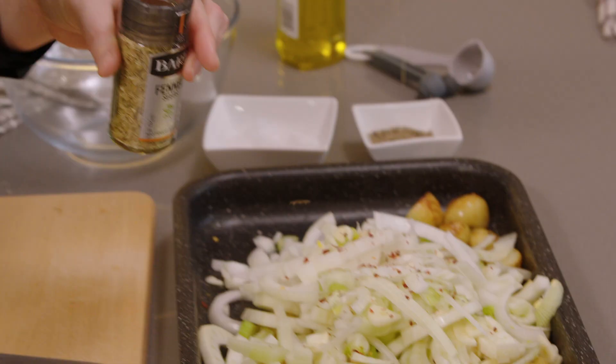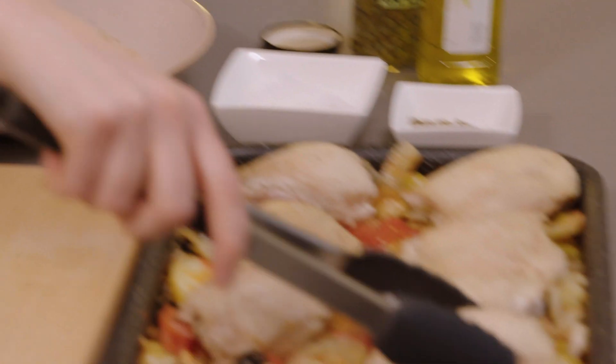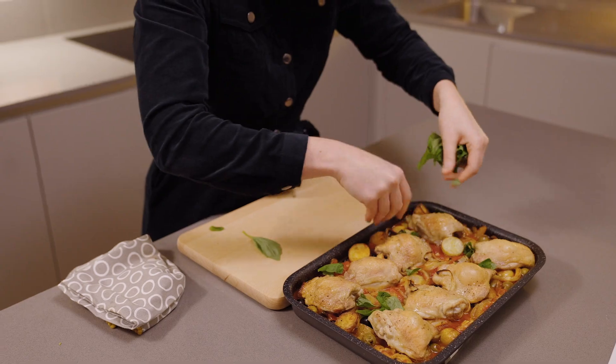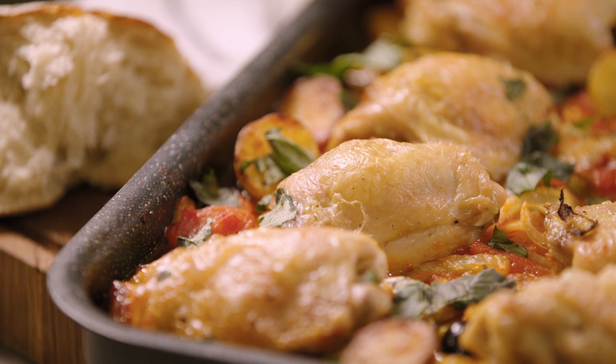I'm the daughter of two chefs so food is well and truly in my blood, and I'm one of those very lucky people who lives to eat. I just get so excited for dinner time — when I was little the only thing that would keep me quiet was handing me a drumstick or a carrot and I'd just be in heaven. But in amongst the home renovations I haven't had all the time in the world to cook, but I still want to eat delicious food. So I've got a fantastic little cheat — a tray bake: Mediterranean chicken that's not only delicious, it's full of good things and it takes so little time and effort to do.